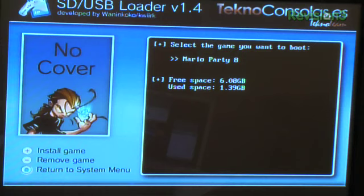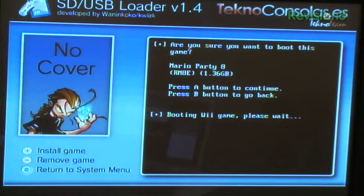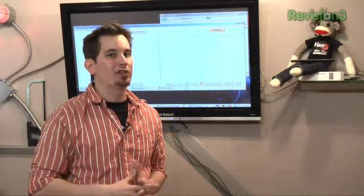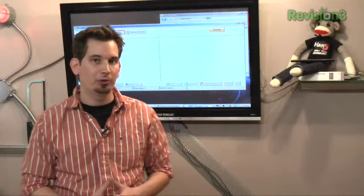And you can see here, not a whole lot of space, only 6 gigs free, but there already I've backed up Mario Party 8. And I can go ahead and launch it from here, or I can hit plus with a Wii disc in the drive and start downloading that to an ISO file on our USB stick here. So it takes about an hour for a single layer Wii disc to download to your USB drive.